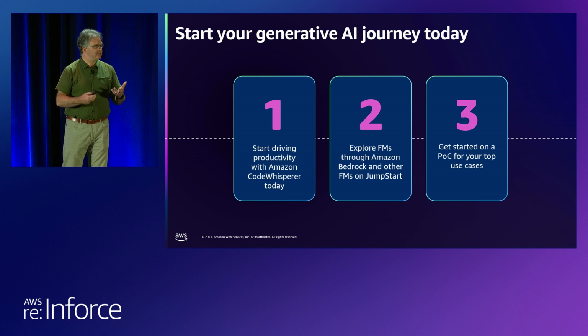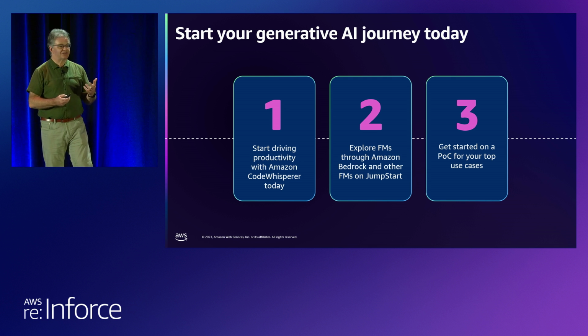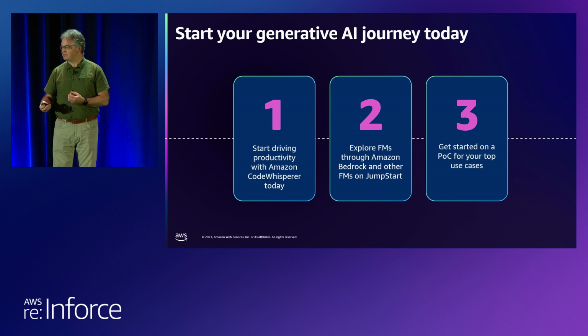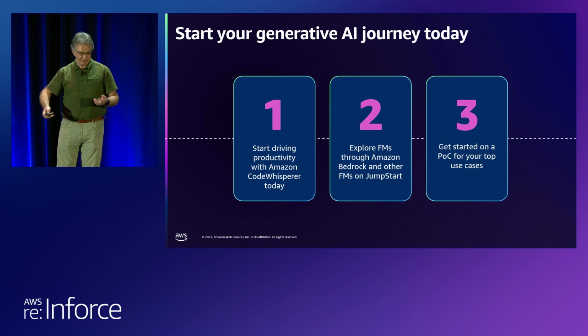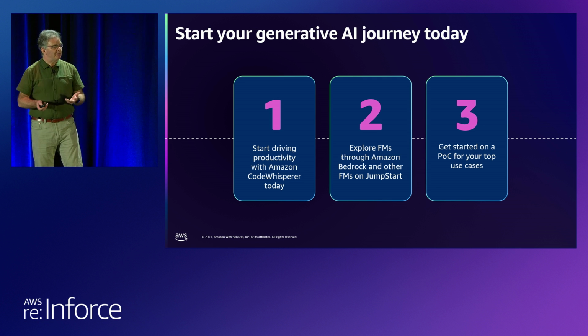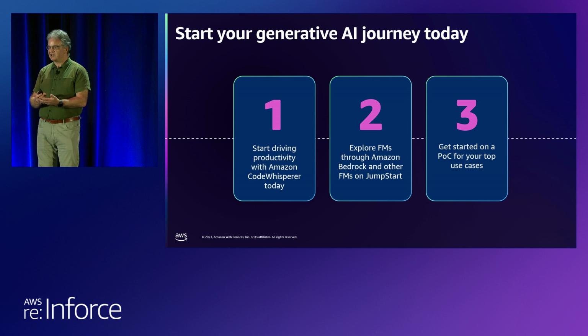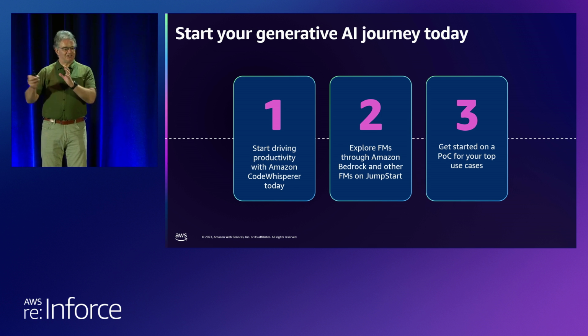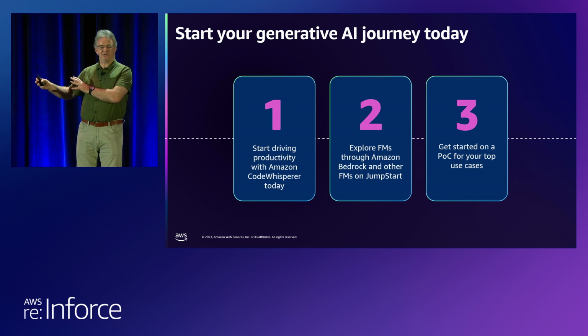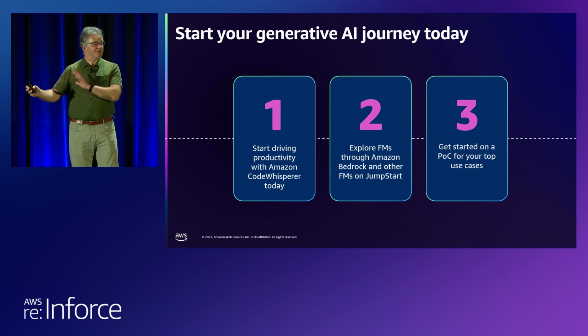So once you've looked at these things and you think, actually, GenAI can do my business a lot of good, there's a lot of benefit we can achieve with these models and this new technology, so what do you do? You've got to get a POC. But what we have found in early conversations is that a customer will come to a meeting and they say, we've got these top 3 use cases. And you talk through them for a few minutes and you realize they're not your top 3 use cases. Actually, it's these 6 things over here you just hadn't realized you could now do. So this is often a revelation to customers.